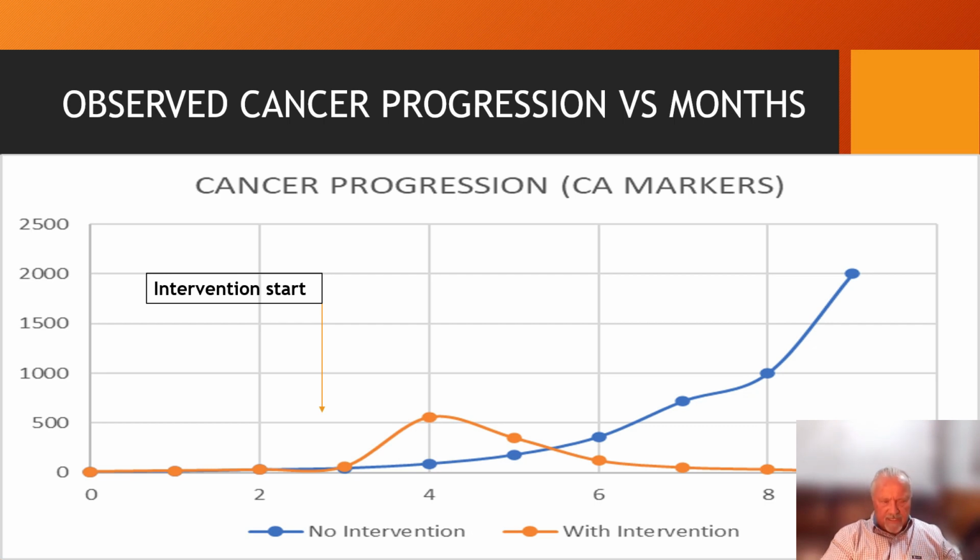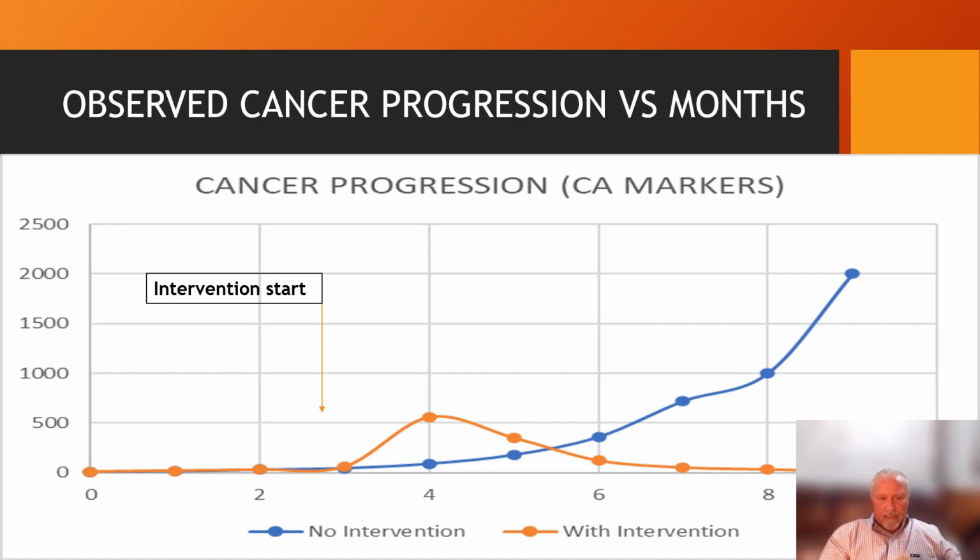The blue curve is your CA markers, your cancer markers, your CEA markers as a function of time. And this is for example purposes only. Not everyone follows the same curve, but the blue line is if there's no intervention, no chemo, the tumor is just allowed to grow, the cancer is allowed to grow, and you see your CA markers exponentially will climb out. And finally, they'll reach a point where your cancer will probably be terminal, but it can be anywhere from years to months or whatever. But this is typically the curve that your CA markers in your bloodstream will follow in the blue.